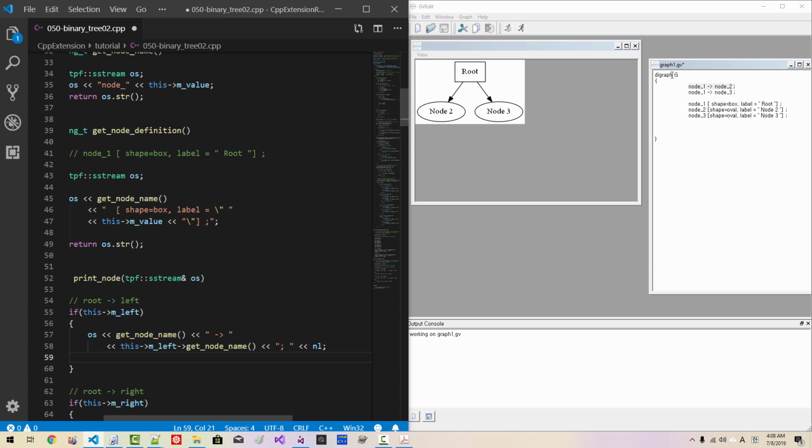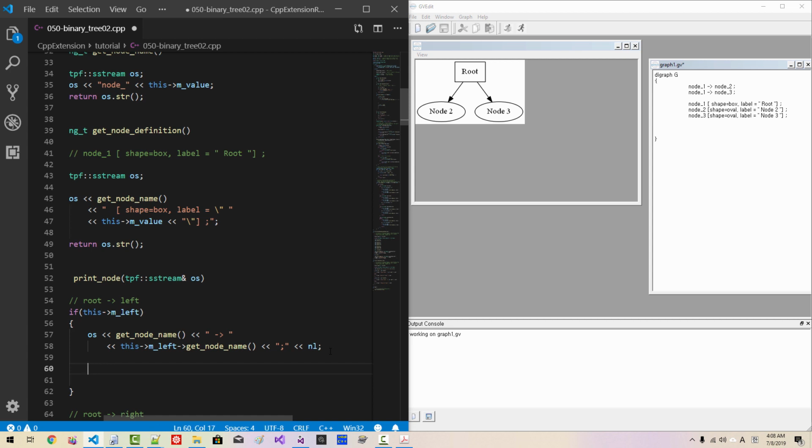So we drawn this part, okay, node name. This is left child's node name, then semicolon, then end line.